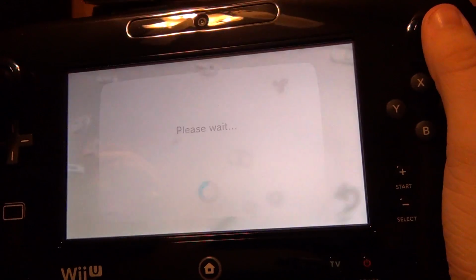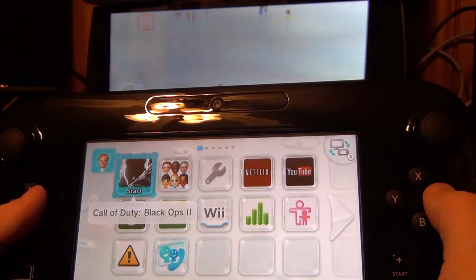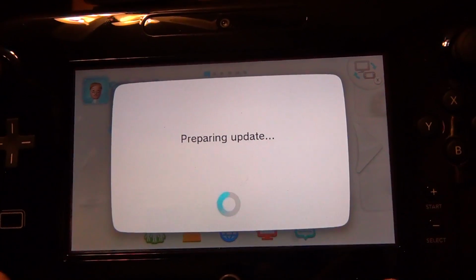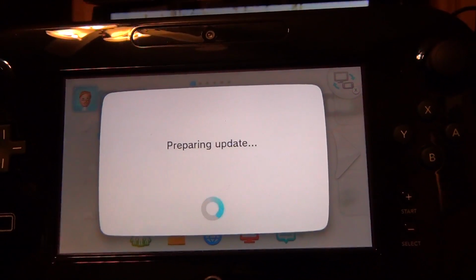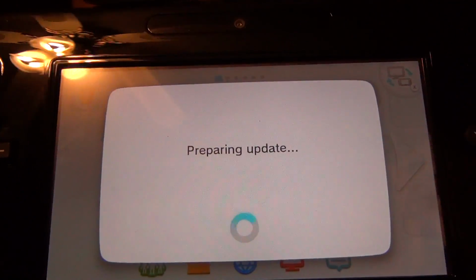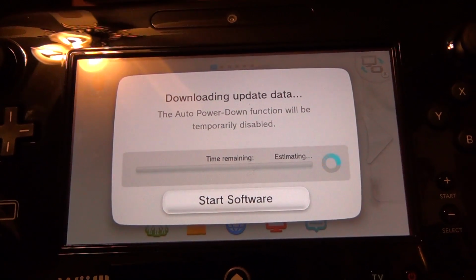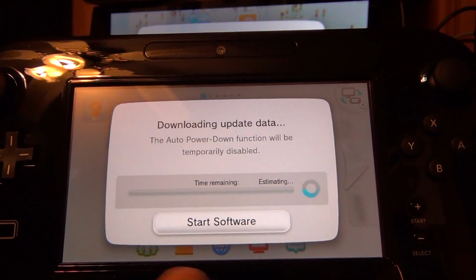Alright. So we're back. Now, one thing it will do, if there is an update for your game, like for instance Call of Duty, we're now going to do it. Logging in. This is what it will do. Preparing to update. So as you go to launch it, prior to launching the software, it's going to tell you, hey look, there's an update, we're preparing to download it. We'll see how fast this is. It wasn't that great when I tested it last time. So you have the option of just starting the software, but it will actually go ahead and do its download. So it's estimating how long it's going to take. And I don't think you can background download this.